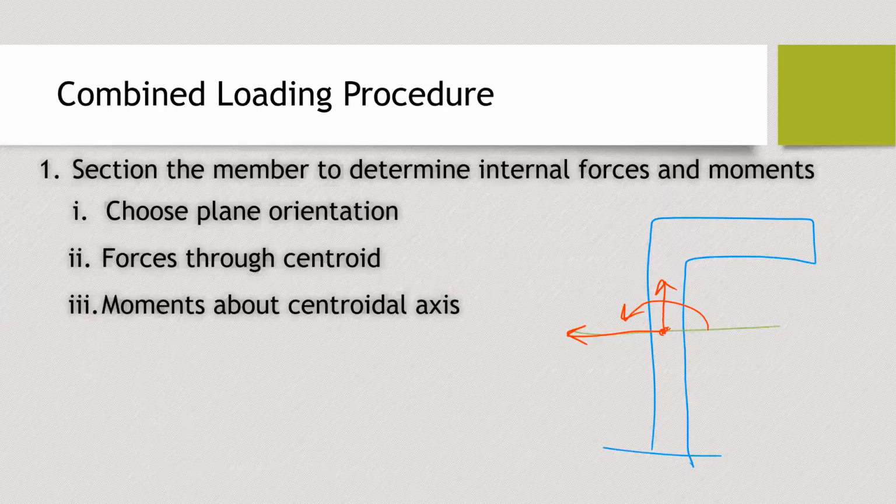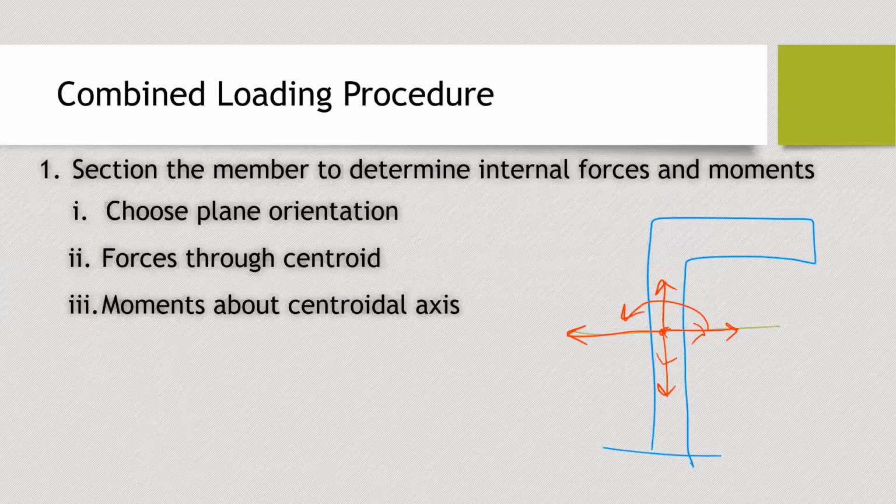In fact, that moment could be, so we might have moment about that axis. Moment about this axis would give us twisting. So you could have 3 moments, right? You could have moment about any of the X, Y, or Z axes. It's just going to depend on the original loading that you had. And those moments could be from actual applied moments elsewhere, or they could be coming from the fact that when you have a force and you move it to a new location, you need to also apply a moment so that it has the equivalent effect.